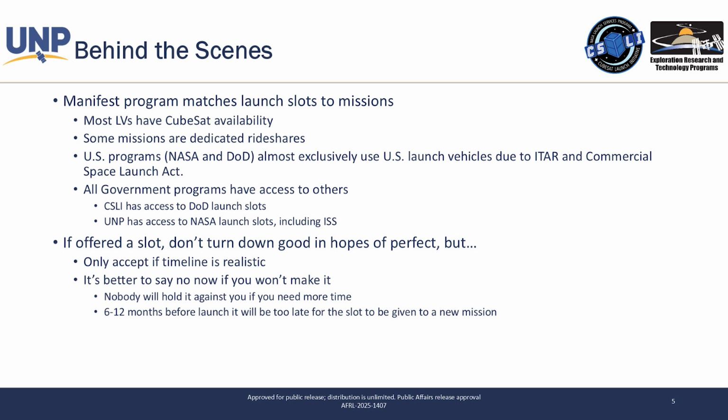Now, most U.S. programs, NASA and DoD, due to regulatory reasons, have to exclusively use U.S. launch vehicles, basically due to ITAR and the Commercial Space Launch Act, which say that we have to buy U.S.-based launch vehicles. And you may ask yourself, so how are you guys launching on an Electron? Isn't Rocket Lab out of New Zealand? That's true. Rocket Lab has formulated themselves in such a way that they are a U.S.-based company, so that's why we're able to use them.